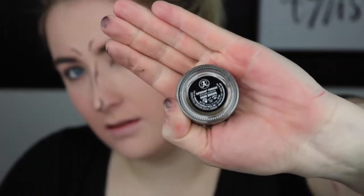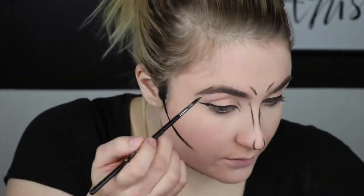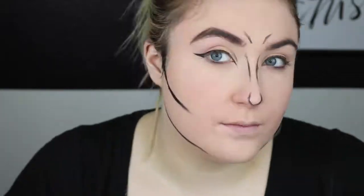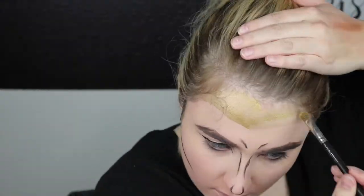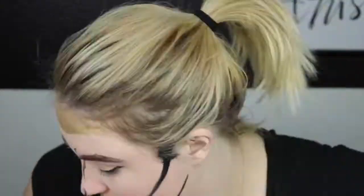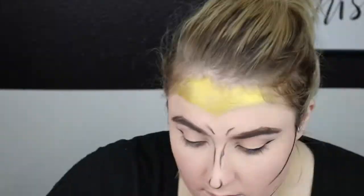And then now I'm going to go in with my brows, and I'm drawing them in a lot thicker than I would normally do, and just shaping them out pretty square. Now I'm going to go in with a gold shimmery paint from my Mayron palette and paint kind of a headband across my forehead, and you can adjust the shape as you go. That's what I ended up doing, bringing it more to a point at the end. And then I set it all with another yellow shadow just so it would be more shimmery.